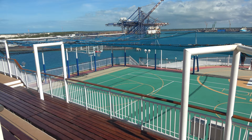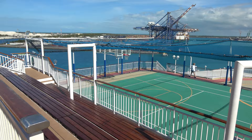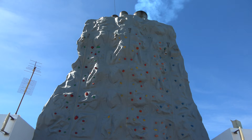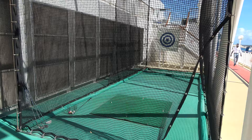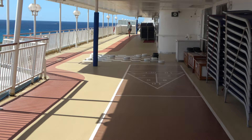On the top deck at the back of the ship is the sports court area, which is a full-size basketball court — really, really nice. They do a couple of events out here; yesterday there was a three-point shootout, and today there's a three-on-three tournament. Right behind me is the rock climbing wall, attached to the big funnel — this is included with the cruise. Hours are in the freestyle daily guide; today it's operating from about 4 p.m. to 6 p.m. On deck 12 back near the funnel there's also a driving range where you can hit some golf balls, a shuffleboard court, and a place to play giant checkers.